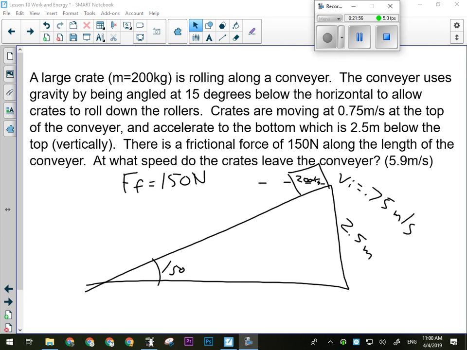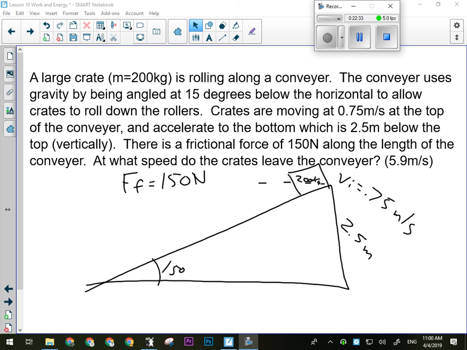All right, so am I capable right now of calculating the amount of initial energy? I can calculate the potential and the kinetic at the beginning because I know the speed, the mass, and the height, right? At the bottom of the ramp, I'm only going to have what kind of energy? Kinetic. And it's going to be less than what I have at the beginning because of the force of friction. I need to figure out how much work is done, or energy is lost to friction, as the object slides down the conveyor. Everyone okay with that?